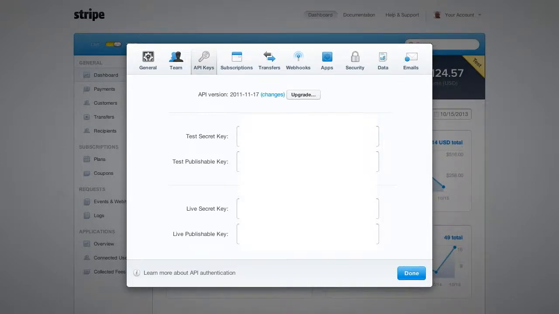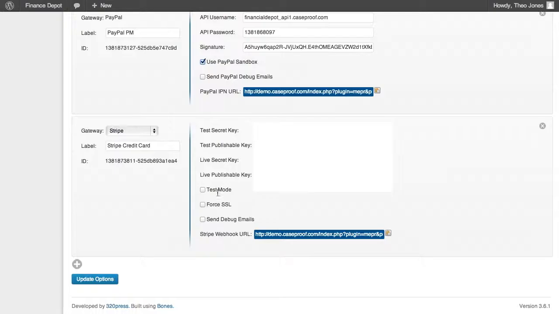So let's copy and paste these. We're going to be doing this in test mode, of course. And again, we're not going to use Force SSL on this because I don't have an SSL certificate set up on the demo site. But if you do have your website available as HTTP and HTTPS, well, HTTPS is effectively SSL, then you can click this option and the user can browse the page and go to the product registration, but when they're asked to enter their credit card information, MemberPress will automatically enforce the SSL version of the page. For now, we're not going to use that.